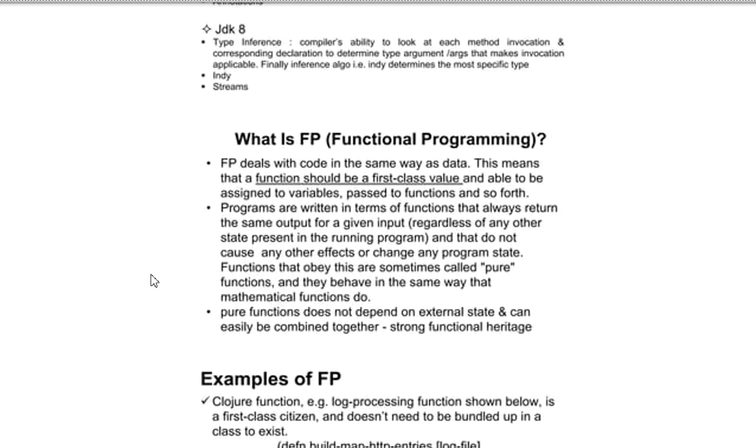Pure functions also don't depend on external state and can easily be combined together. So that is called strong functional heritage, and that is the way functional programming works.